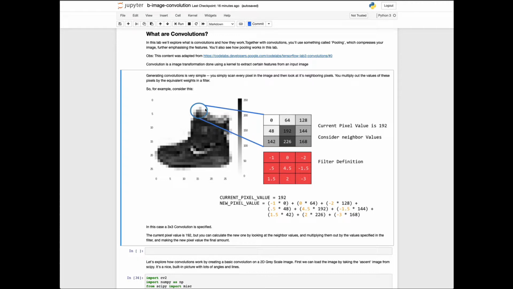For example, we are taking this image of a boot, and we want to transform this pixel that today is 192. In order to get a new value that extracts a specific feature, we apply this calculation, which is basically just taking each item from our kernel, doing some multiplication plus additions, and then you get the image transformed.